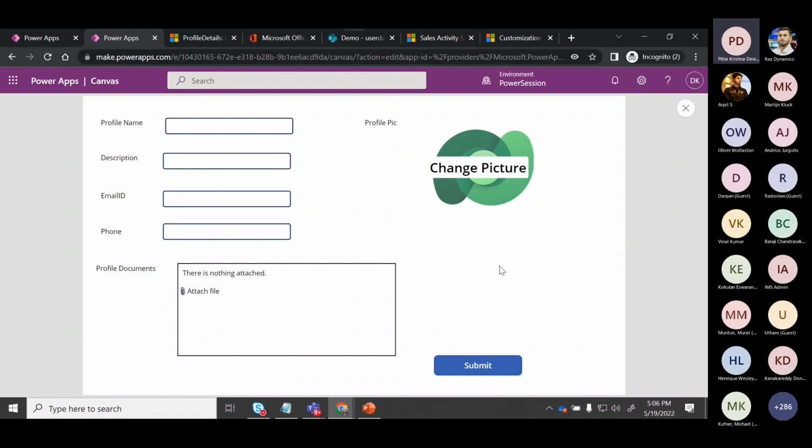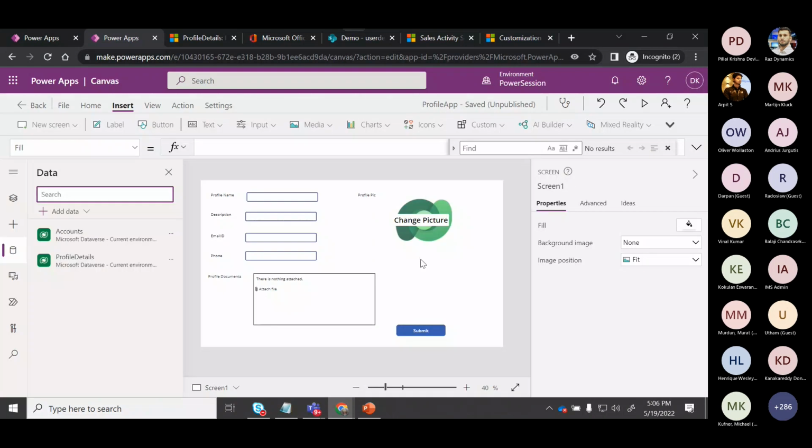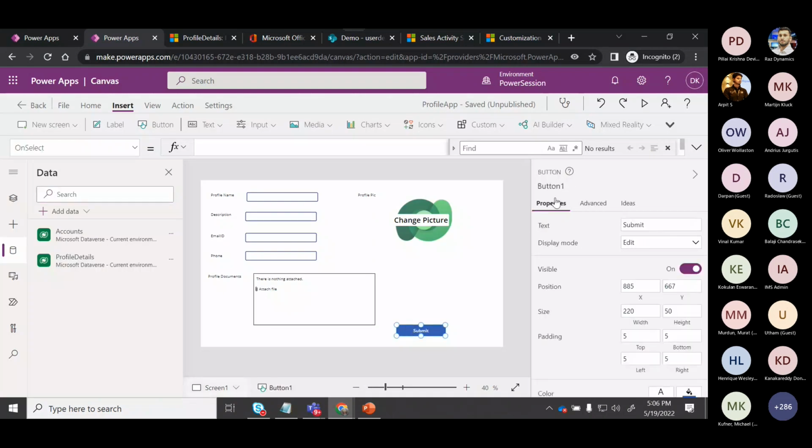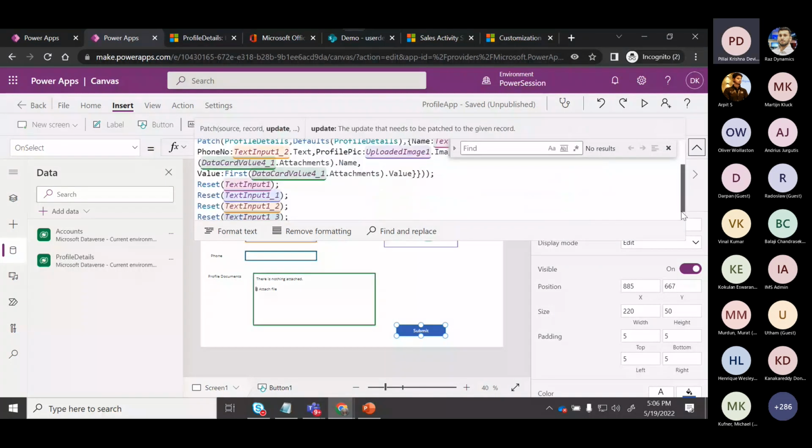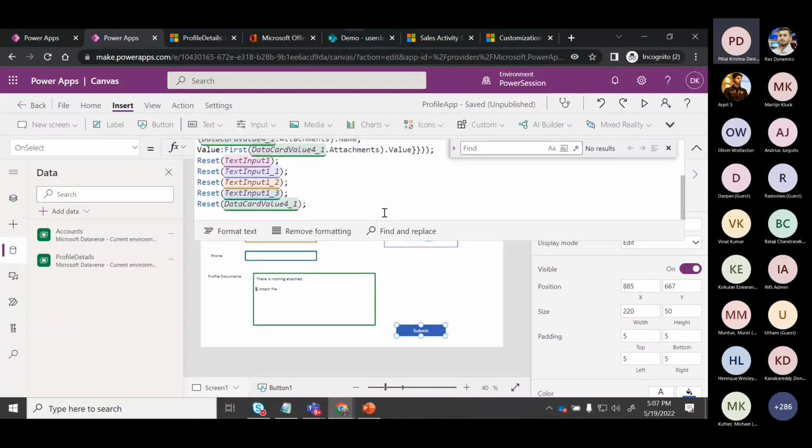Yeah, the data is created. So here I think I did not clear this control. Yeah, let us do a reset to that as well.